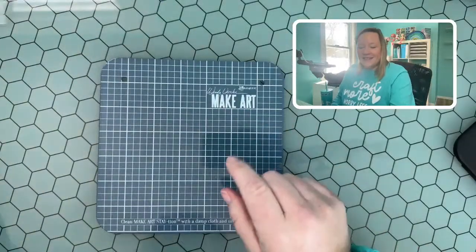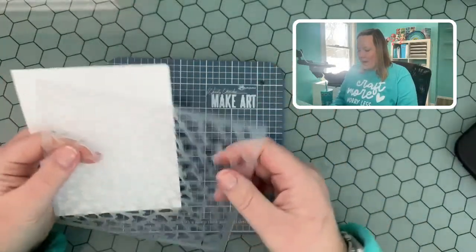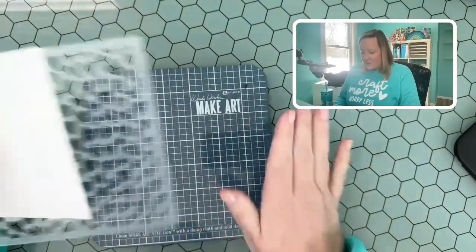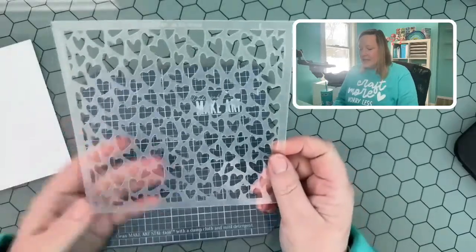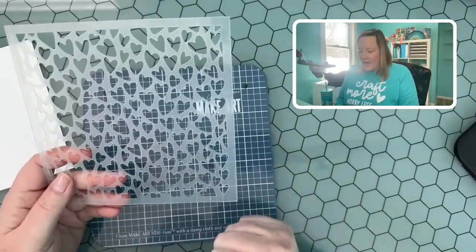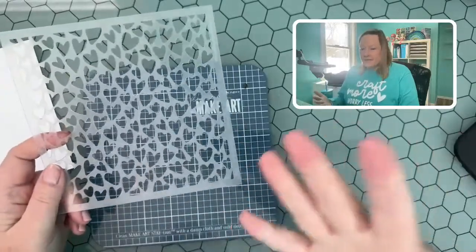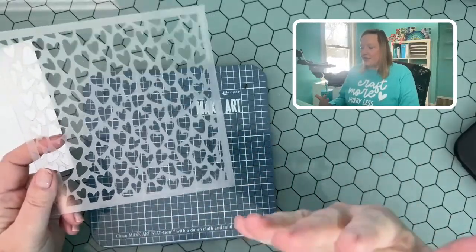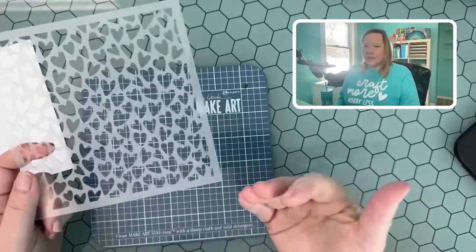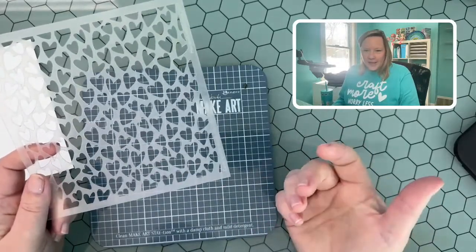All right, so we are going to start by stenciling some hearts. I'm using the Whimsical Heart Stencil from Honeybee Stamps, and I also love that I am using a stencil that can be used for many different things. This is not a holiday specific stencil, which I think is great to remind you. And I think because I'm not creating close to the holiday season, I feel like I'm more apt to look at my other supplies in my stash and see the potential for holiday, right?